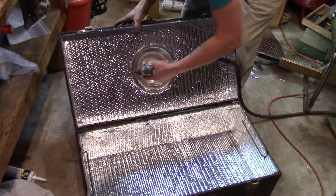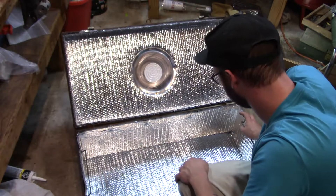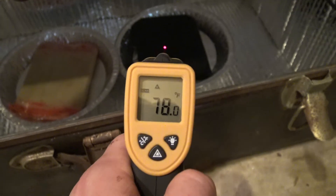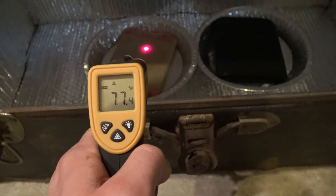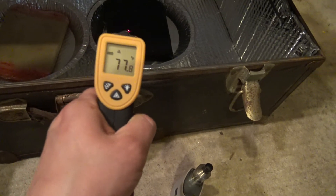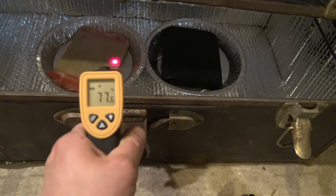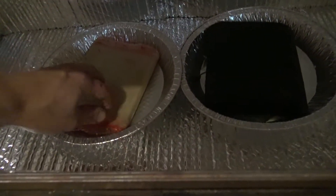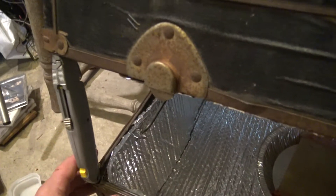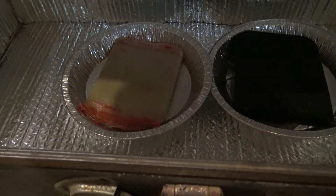You'll be seeing this a lot in my videos to come. It's been a few days since I started on this little project of making a cure box, and I had a few projects I wanted to do in it. Sadly the little thermometer I had put on there just didn't really work because the internal temperatures reach upwards of 120 to 130, which will be nice for certain resins that require a much higher temperature. But for this purpose, I just needed it to be reaching right around 85 to 90 for this cheaper polyester resin — that's why I have it propped open with a Stanley blade. It keeps a very consistent temperature throughout, although directly under the light bulb is much hotter.